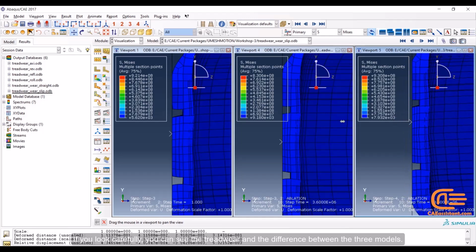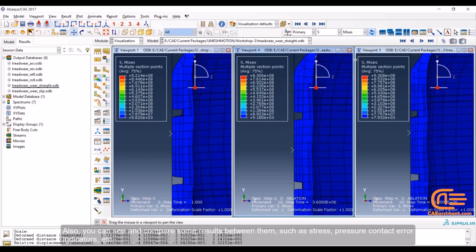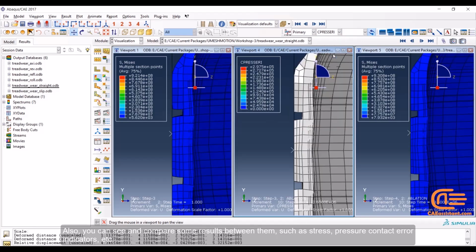If you look carefully, you can see the tread wear and the difference between the three models. Also, you can see and compare some results between them, such as stress, pressure, contact error indicators, and so on.